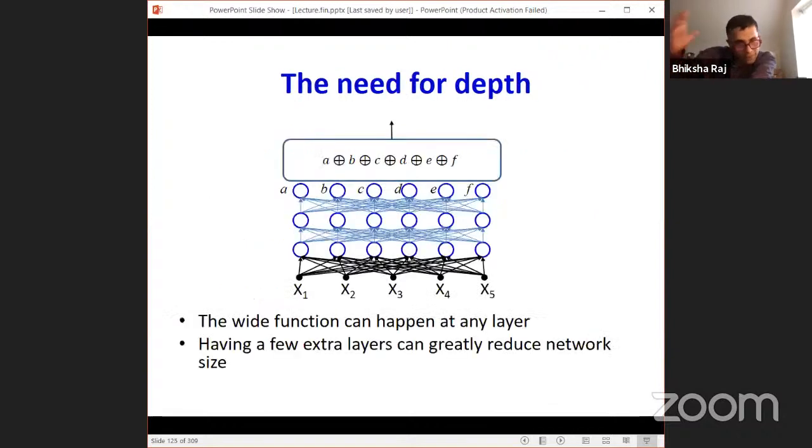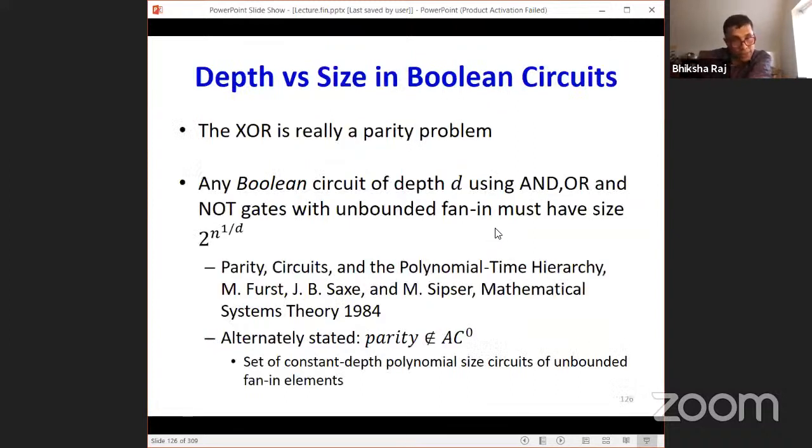And it gets worse. Suppose I have some crazy odd function, and that function can eventually be restated as computing a bunch of variables which are finally XORed to produce the output. Then all of the logic that we just saw applies from this point on. So from this point on, if you restrict the depth of the network, then the network is going to need an exponential number of neurons in the hidden layers in order to model the function properly. Otherwise, it cannot model the function. On the other hand, if you let it go deep, then it can model the function using very few neurons. So in general, depth is good.